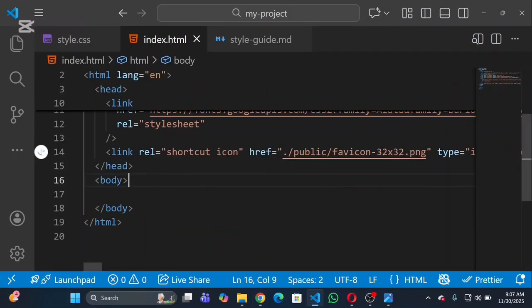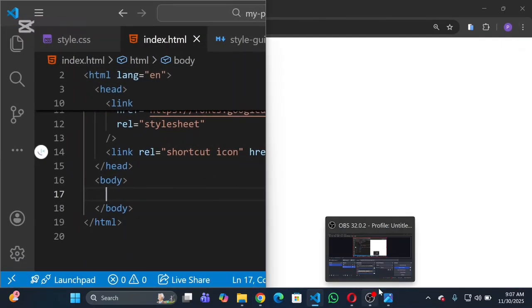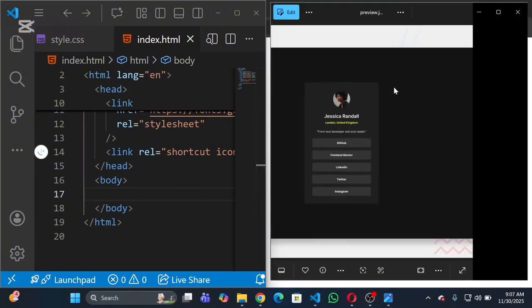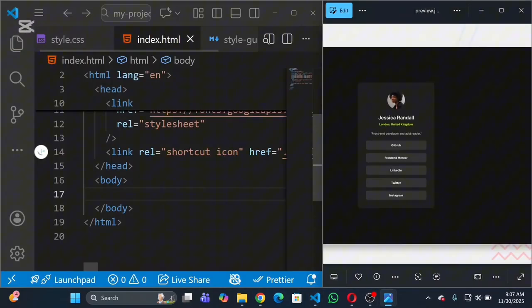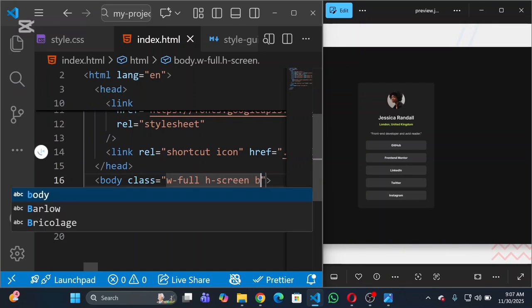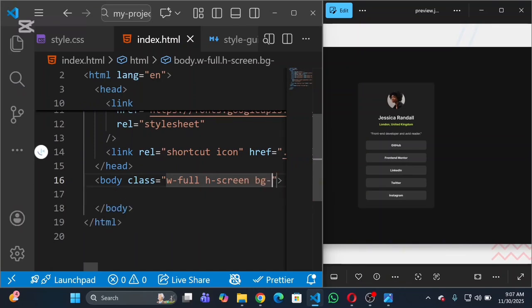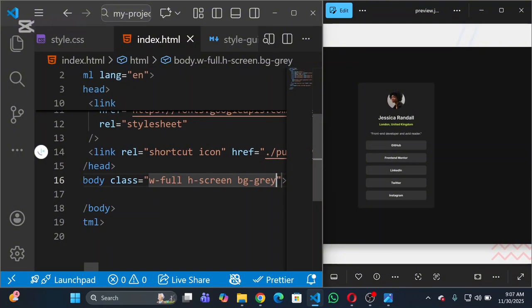Let's start coding. So our background color, let's split the screen to see. So I think the background color is this darkest gray. So we'll give it the full width first, give the full height of the screen, give it the bg gray.